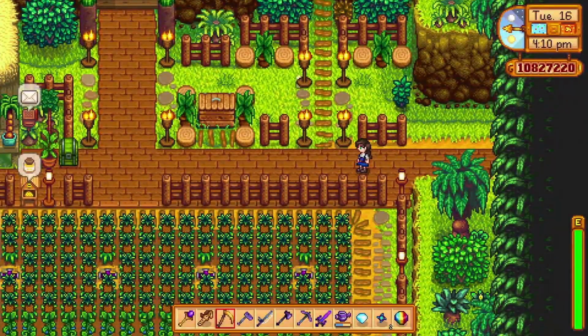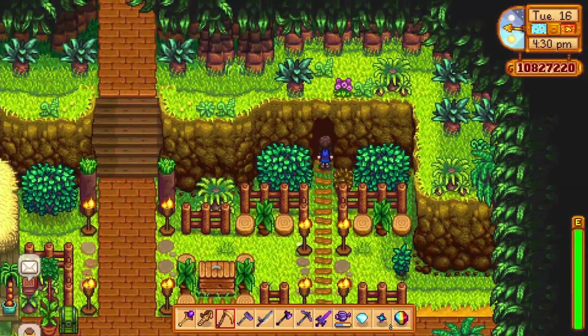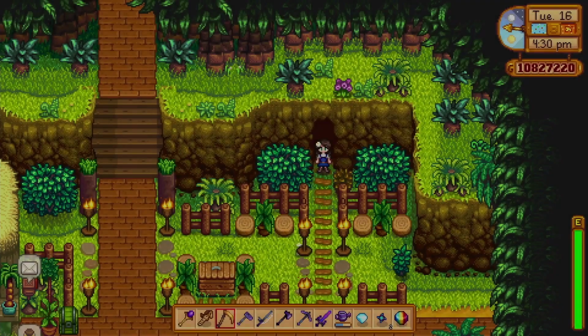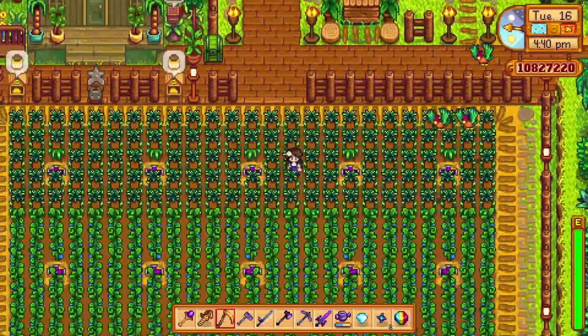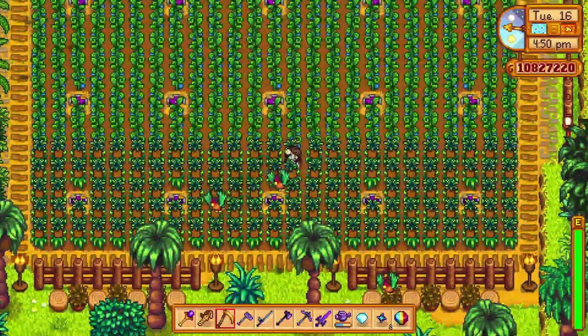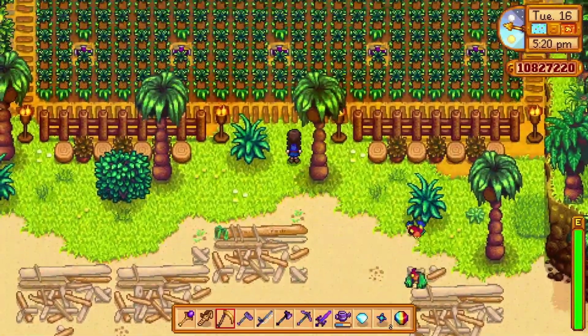This is my island farm. I think it's really pretty here. We have a path leading into the cave, but I didn't decorate the cave. I mean, it already looks pretty spiffy on its own. I mainly did pineapples and I guess ancient fruit. I kind of did like a pattern. I didn't decorate on the beach or anything. I mean, there was a limit, you know?